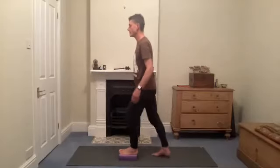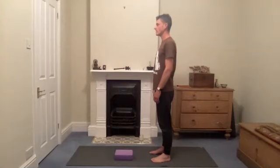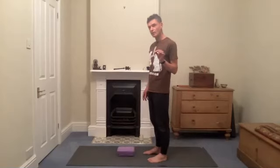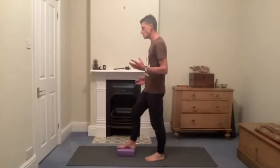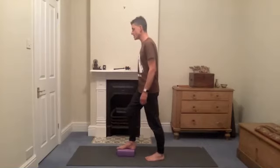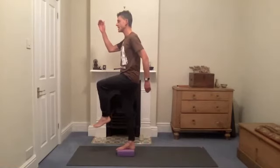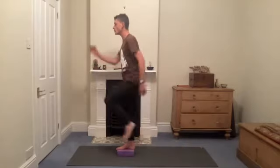Step back off, land on both feet — shake out if you want to. You'll feel really grounded now, with a bit of release through the hips. The second stage of the challenge: that swing we're going to use with the arms to coordinate with the legs, but we're going to be stepping on and off with the back leg — the back leg goes down and then comes up. As the front knee comes forward, bring the opposite arm up, then step back onto the ball of the back foot, come forward, step back.